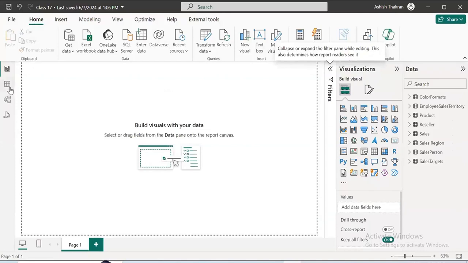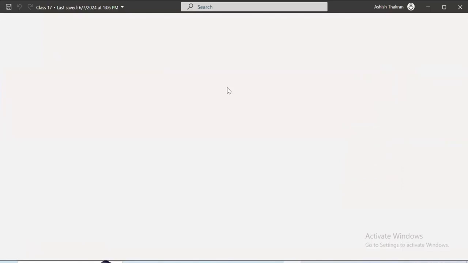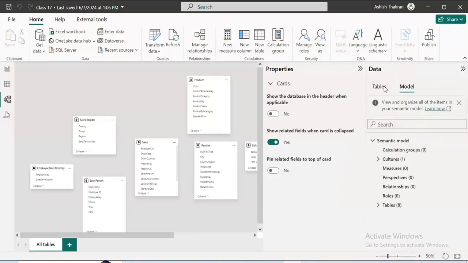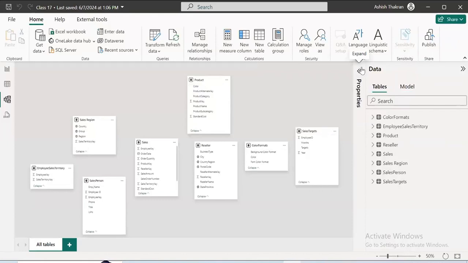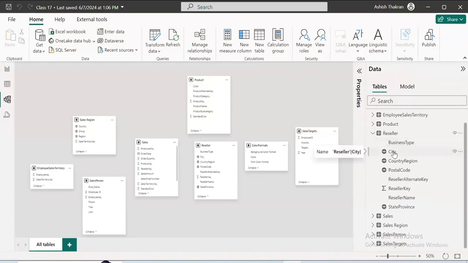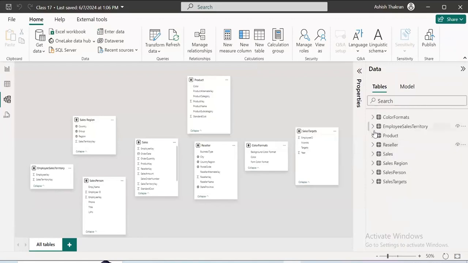After that, we tried to change the data category for the data enrichment. So I talk about the data category part, like we converted this reseller, this text city column into a geographical column, right? So that it can be plotted on the map. Okay. So till this point, and we also have seen how to change the by default aggregation in Power BI. Okay. Now the next thing that I'll be doing is I will be looking out for all the possible hierarchies in my tables, and I'll be creating the hierarchies. Yeah, let's do that first.